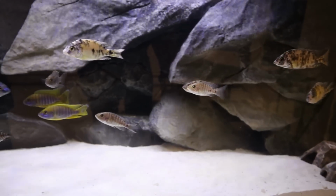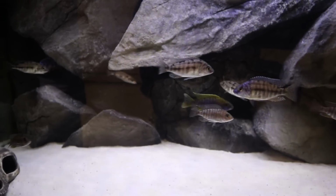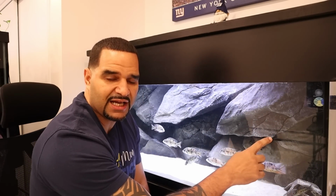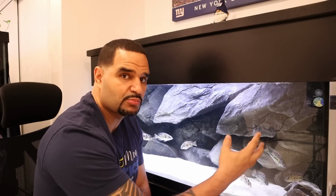But besides that, it's never off. And as you can see on the substrate, there is no poop and no waste. And the wave maker is doing a great job of the circular motion in the tank, pulling all of the detritus this side where the filter intake is behind the background over here on this side. And all that detritus is getting pulled behind the background.